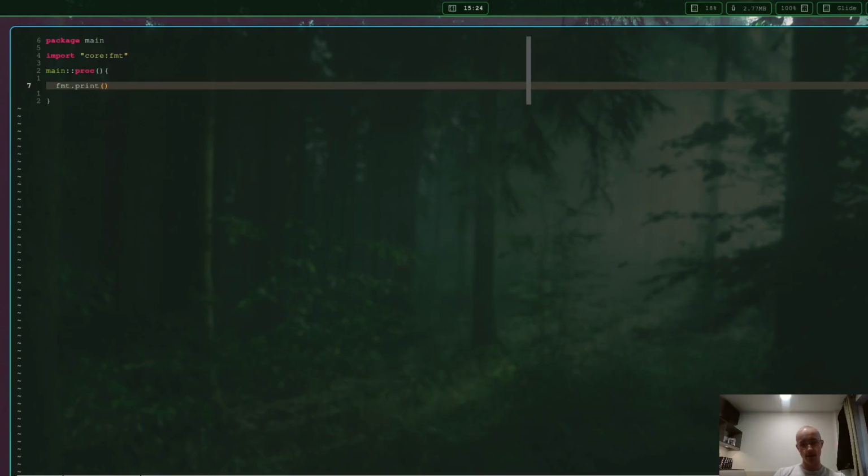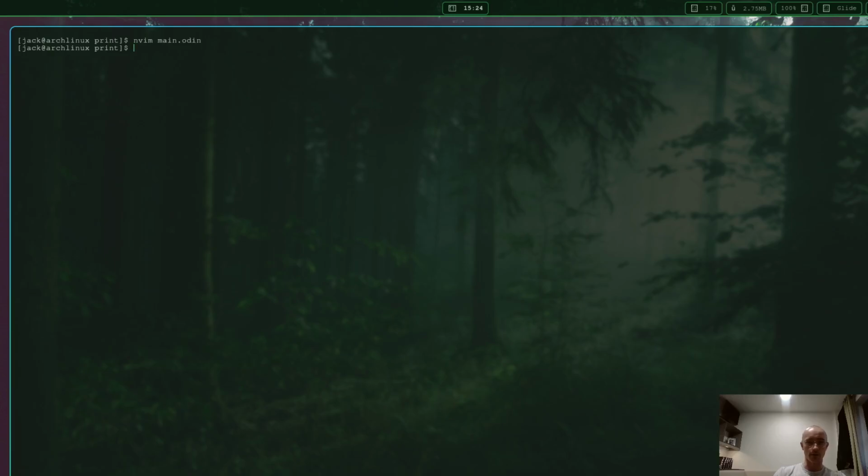So the most common way anybody will see how this works is you do your print, you enter in your string, and then to become a programmer, you say print hello world, or I think it's hello in Odin. You then back out, save your file, and then you do an odin run dot, and that will print out hello world, just like that.